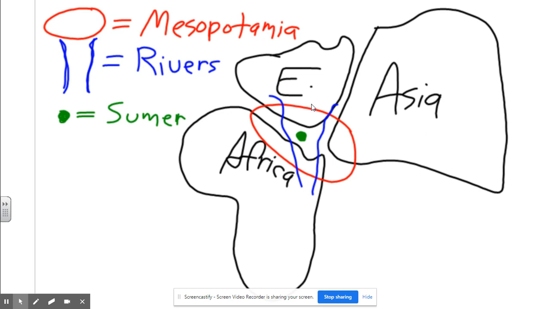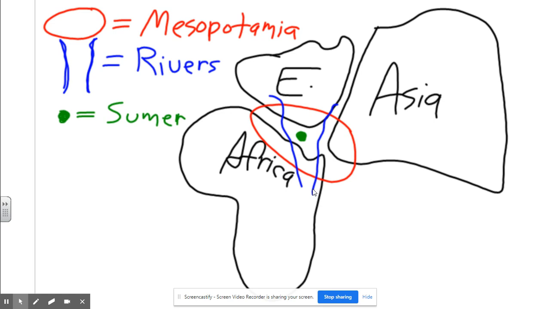right here. So what you all want to do with the blue, if you have a blue, is almost make like a V shape. So you have the one river over here going down, and then you have the other river going over on this side. So if you want to add those to your map section, that'd be pretty useful.